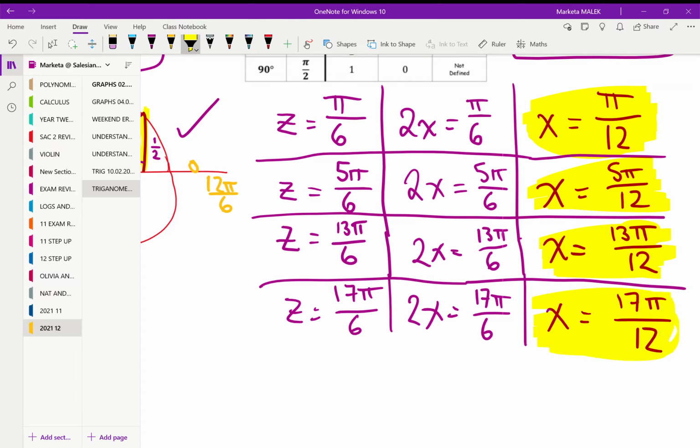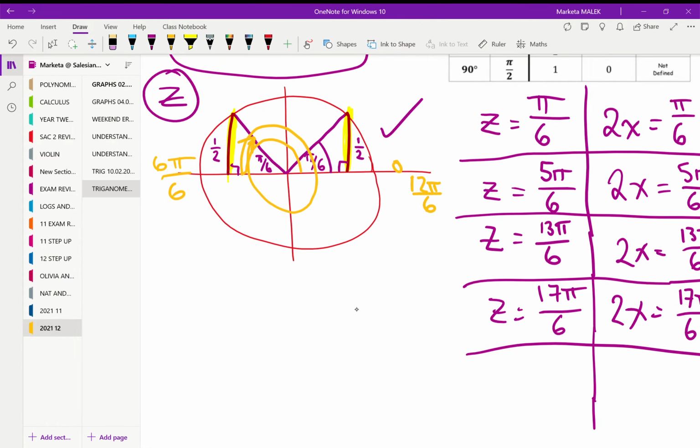And noting, because you have a lot of working out for these sort of questions, it's a good idea to make sure you're really clear which answers are actually included, because you could go past, and as we will in a second, and then you want to make sure you don't include ones that are too large or too small for the domain. So I'm going to do one more.